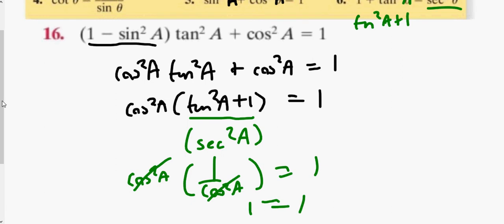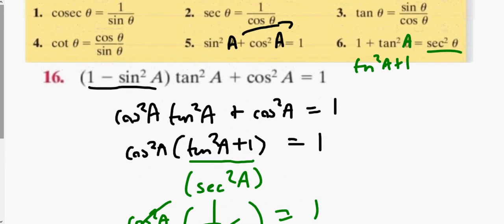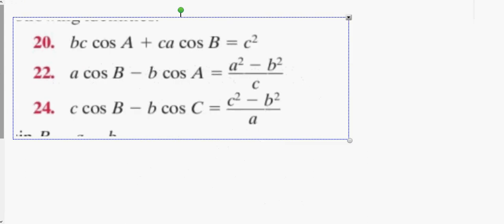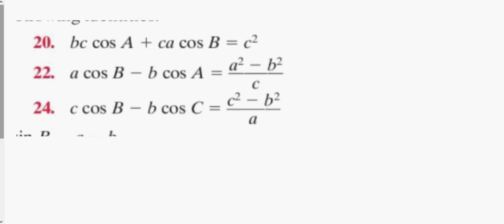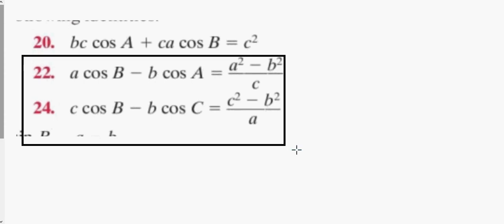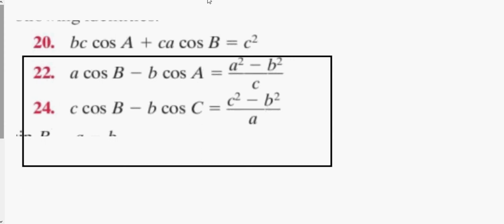Alright. Everybody cool with that? Now what am I on now? 20, yeah? Now, here's what you're going to do. These are all cosine rules at the moment, aren't they? Yeah, we should probably do the sine rule ones as well in a few minutes. Alright. This ain't so bad.